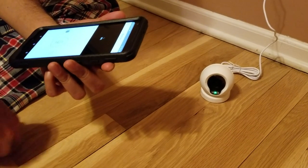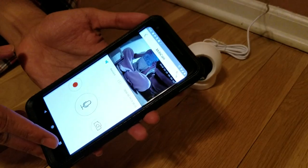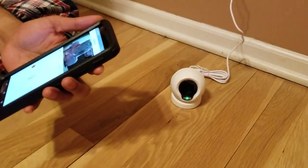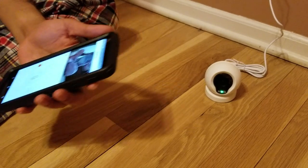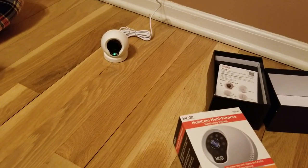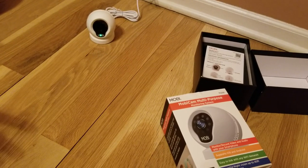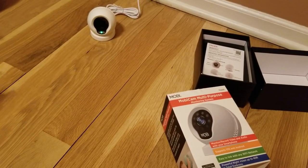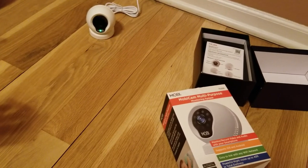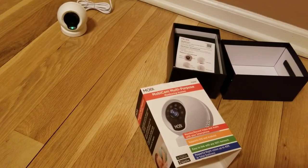Once I click on the camera again it's live at 97%. There is a small lag — about 2 to 3 seconds — but apart from that it's good. What's happening is the camera is sending the video to the internet and then it's coming to my smartphone, so it also depends on your internet speed. I have 25 Mbps download but my upload speed is about 5 Mbps, so the camera uploads at 5 Mbps. I don't think the 2–3 second lag is any issue — it's just network latency and I don't think anything better can be achieved.